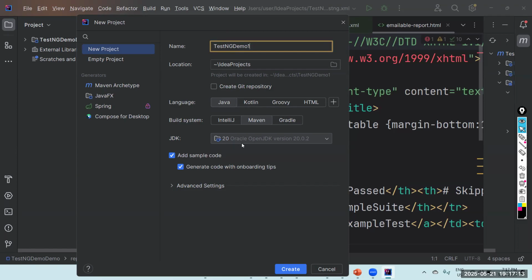And of course, you must have your JDK with you. So make sure you have a valid JDK. Okay, right. So I already have JDK, so therefore I don't have any issue. Then I will say create. Right. So remember, don't select Maven archetype. It's a normal project. So there's something called Maven archetype. I have not selected that. I just select the default, right? New project, gave it a name, language is Java, build system is Maven, and make sure you have a JDK. Usually, if you have a JDK, it will be picked. Right? Now you can say create.